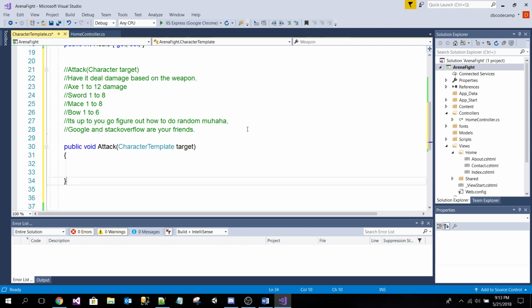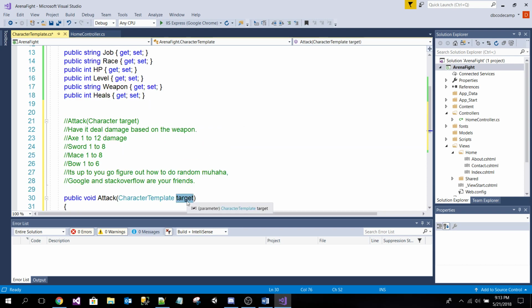Okay, so we have satisfied this here. Now we need to do this. We have the target, and remember, the target has HP.